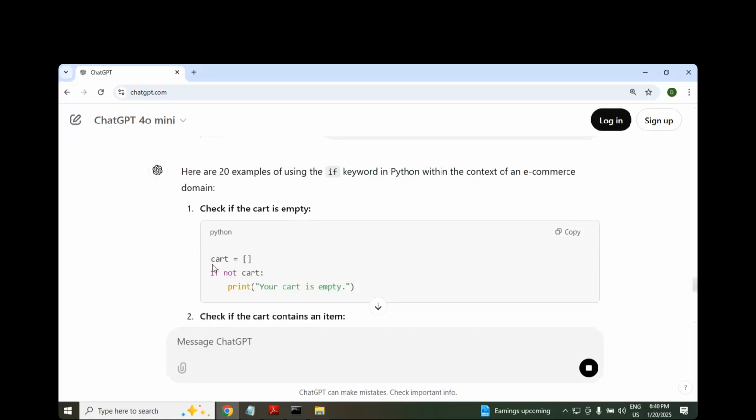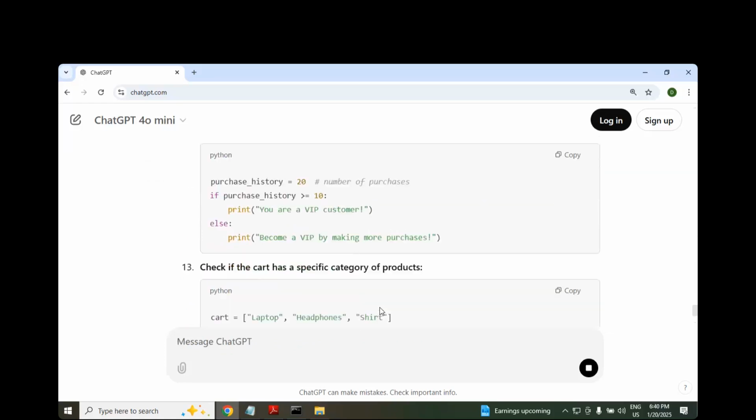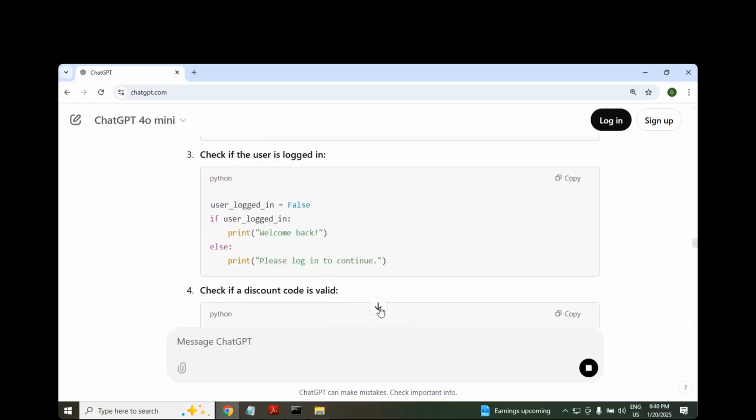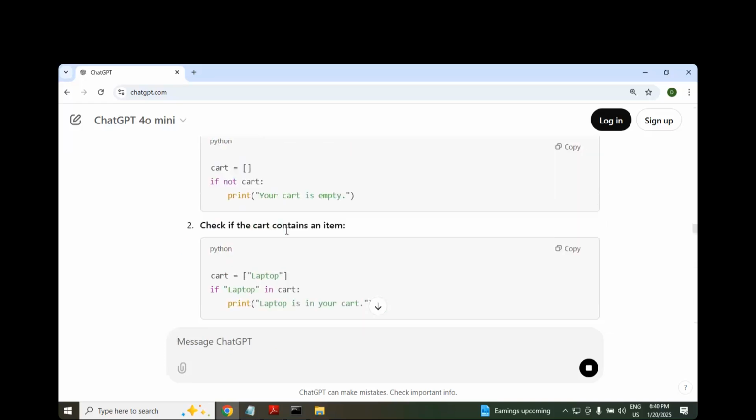Seriously, very good, man. What is a cart actually? When you are not selecting any items, it is empty, right? In the back end, there is a validation check actually. Second one: if the cart contains any item, very good, man. Laptop, very good. Imagine you have added one item in your cart actually.